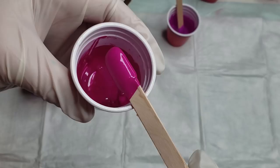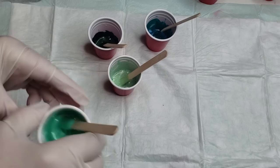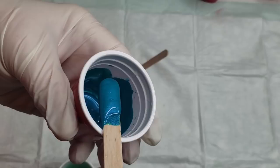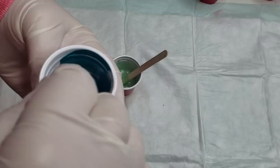Okay, moving on. Now we're going to get into the green palette. So this is Vintage Mint. Then we have Green Tea. Mystique. I don't know if you can see on that cup there, this is really a pretty color.